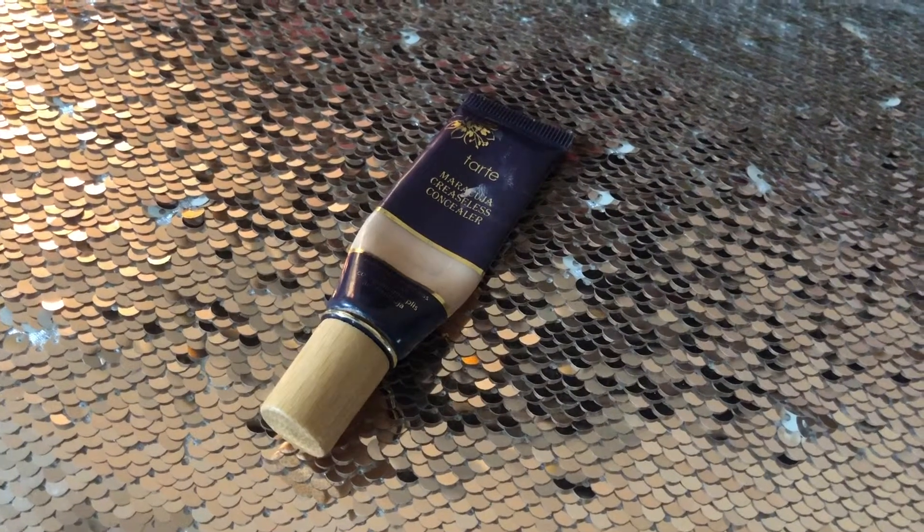Just apply it with a beauty blender — it's pretty straightforward, not too revolutionary. With a smoky eye, you want to make sure you have absolutely no other darkness under your eyes because you're already doing that with liner. I'm going to go into the heavy duty older packaging of the Total Creases concealer from Tarte.